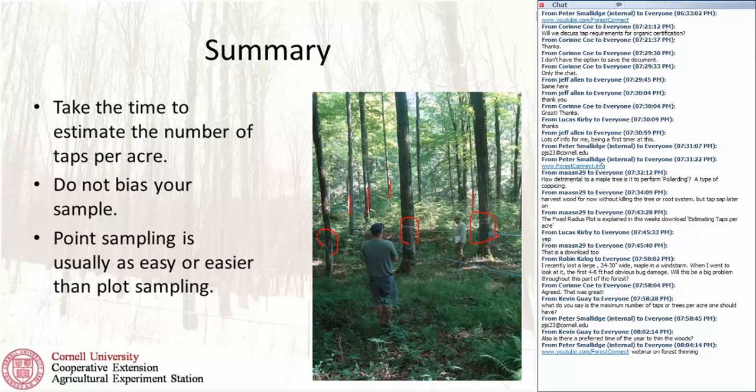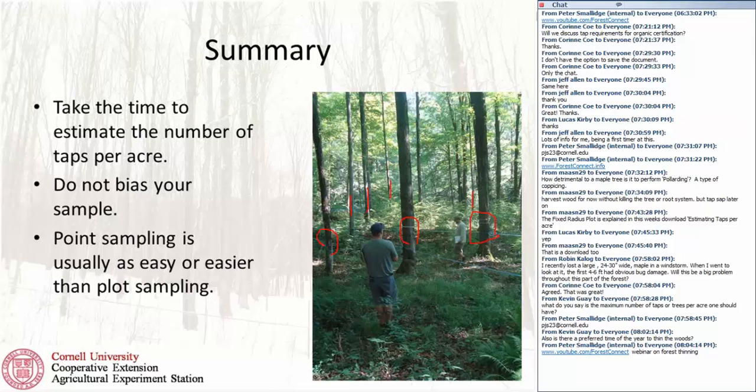So you may have 100 maple trees per acre, but you may look at the trees and say, okay, some of the trees that are in the lower crown class, shorter than the main canopy or smaller diameter. Remember, those smaller diameter trees need to be growing very fast in order to comply with the tapping guidelines. So just because you have those trees, it may not be to your advantage to tap them.